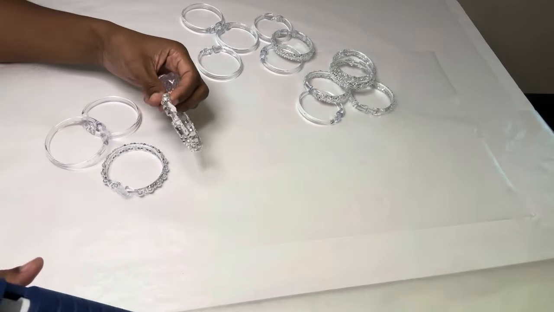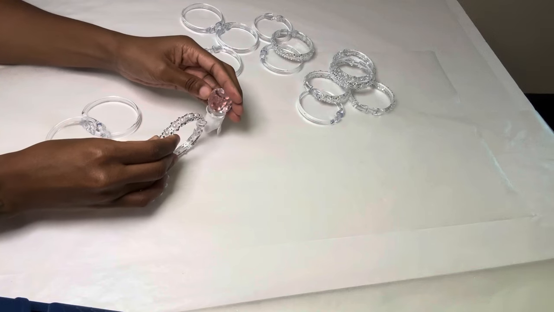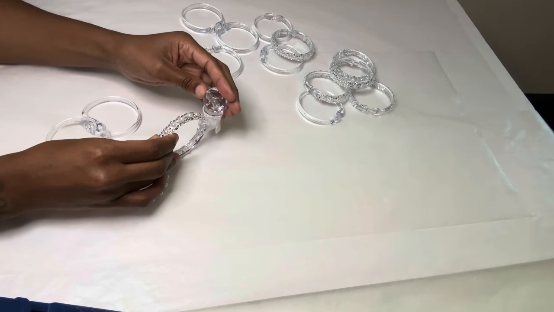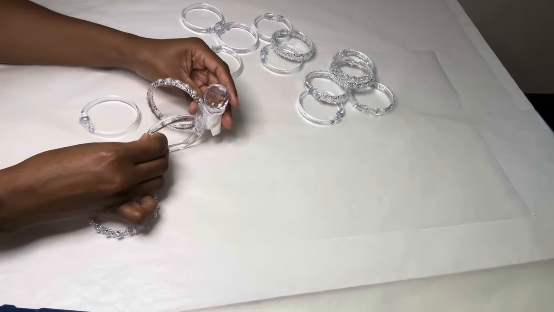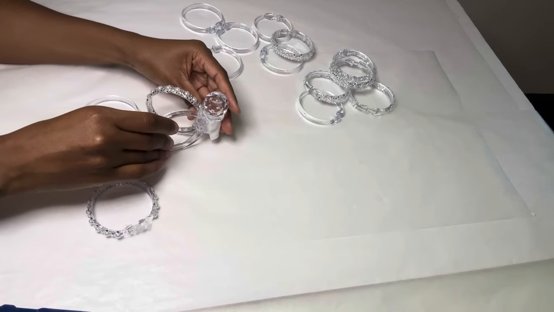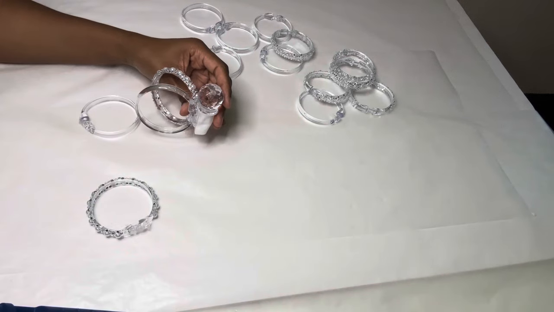For this part I'm making sure that the shower curtain ring is on the table while the top is a few inches off of the table. So I'm gluing the shower curtain rings in a pattern so the first one is with the jewels and then the second one is without the jewels, and then I will continue the pattern all the way around.